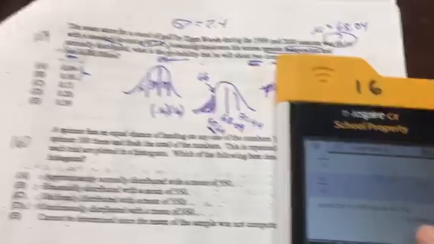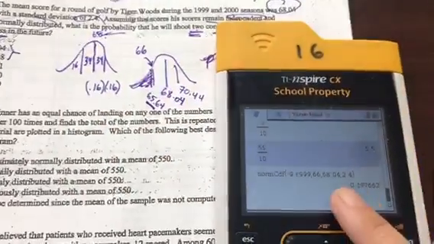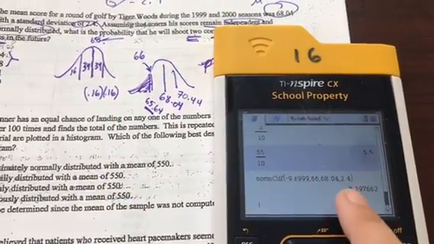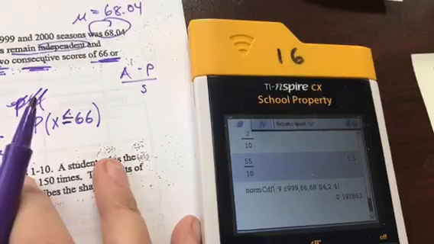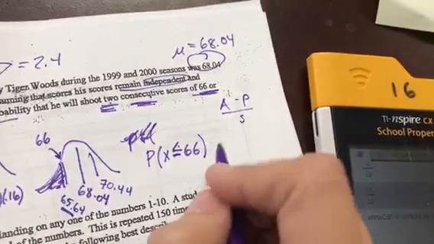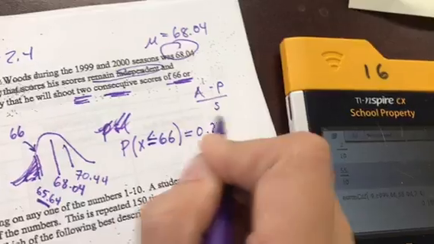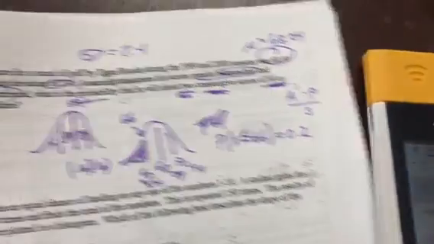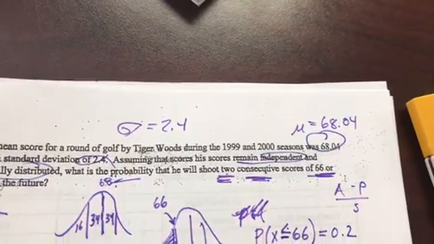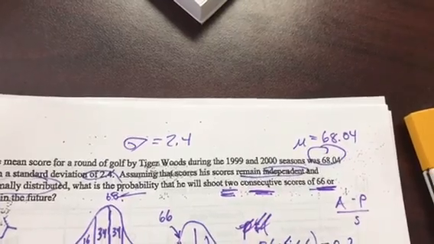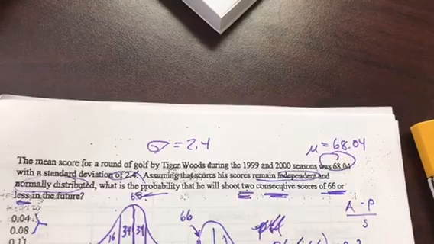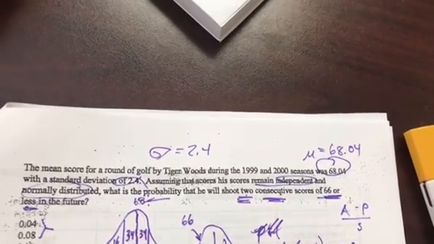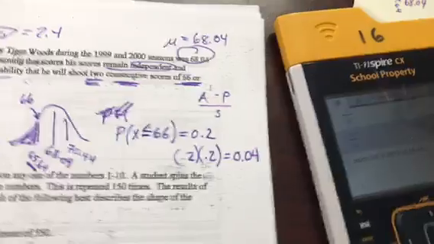So I find that it is close to 16. It says the probability or the area under this curve is 0.197. And so now that I know that it's 0.197 or I guess 0.198, basically round up to 0.2. If I would take that and multiply it by itself, so the consecutive, the probability of getting a score less than 66 would happen 20% of the time. And 20% times 20% is 0.04. We definitely have our answer.